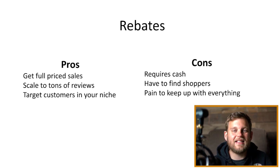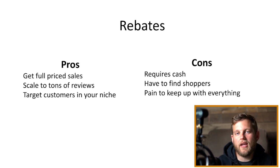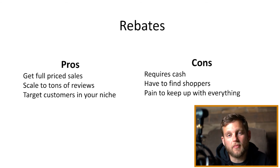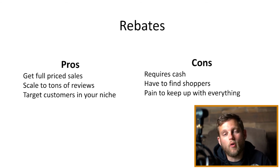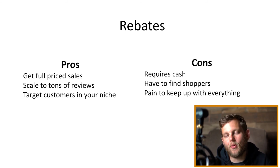What I'm saying is instead of using coupon codes to drive sales for your product, which is a very common practice, instead offer a cashback or a rebate incentive. And the reason why is because when you give rebates and cashback to customers, you're going to get a full price sale on Amazon. And if they do happen to leave you a review, it's a verified review that's not going to get taken down, or it'll have a much less likely chance of getting taken down from Amazon. It's just going to cause you lots less stress.